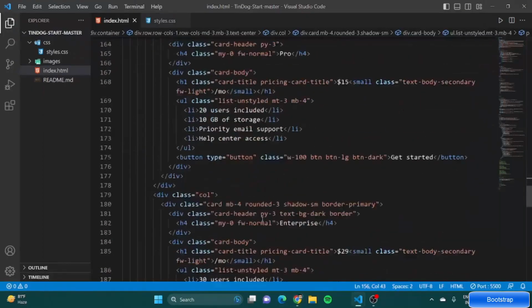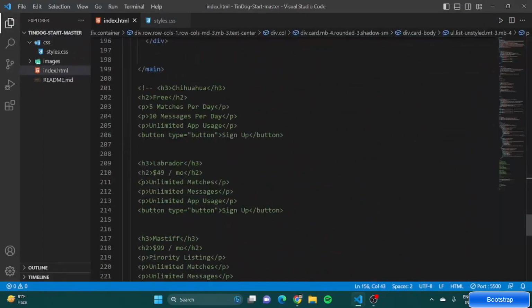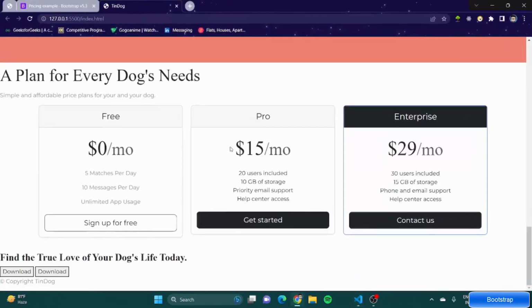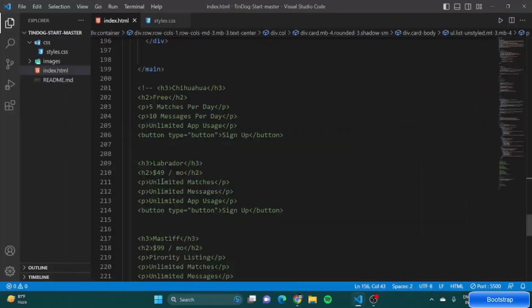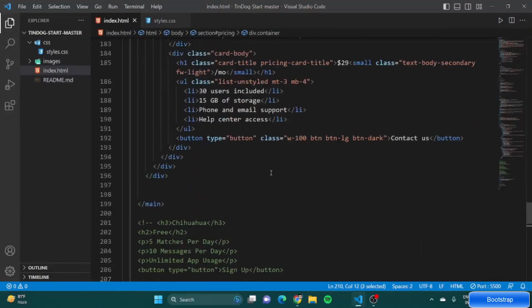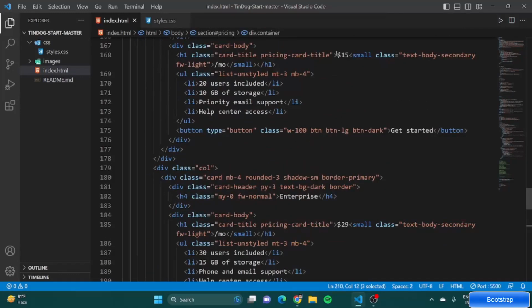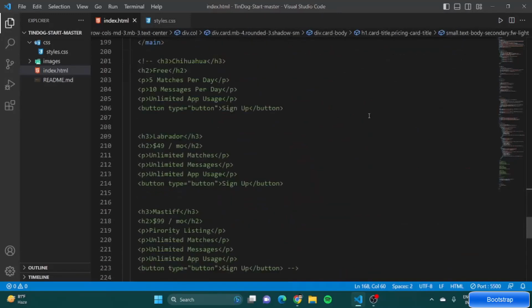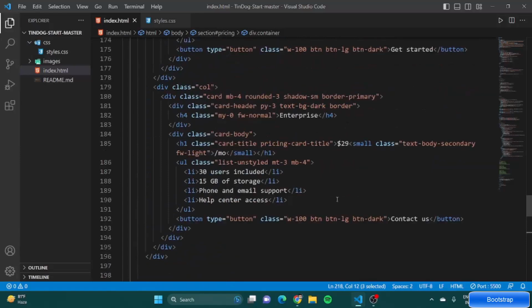Okay, great. Now similarly, you can see the pricing is this part. I want to change that obviously, so just copy the amount. Let's see. Okay, all right, let's copy this amount and let's paste it over here.